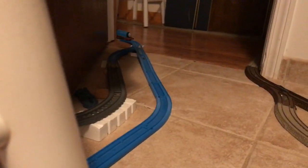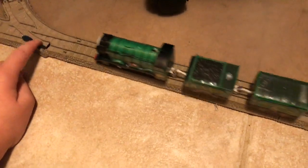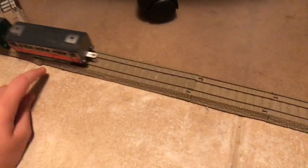Alright, so now let me just follow them in there. Okay, here we go. And there goes Scotsman through Henry's Forest. And here comes Gordon. Scotsman is just slowly going along behind the corner there. Let's just hold Gordon for a moment until Scotsman comes around this corner here. Wait. Okay, there we go. So I'm just gonna switch the track so that Scotsman could go on a different track, while Gordon could go on the main track. Scotsman derailed right here. Okay, here comes Gordon, and he could just go on that track right there.